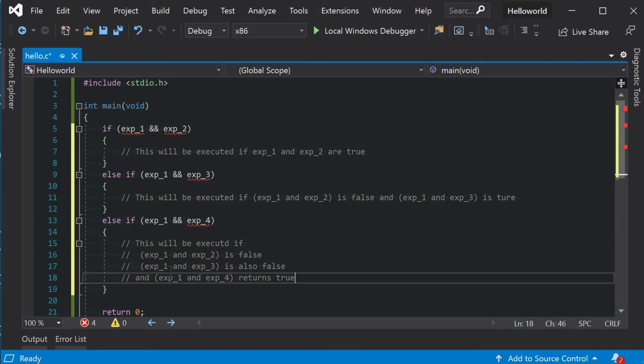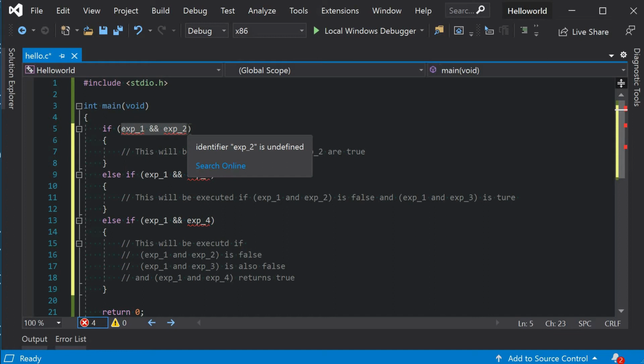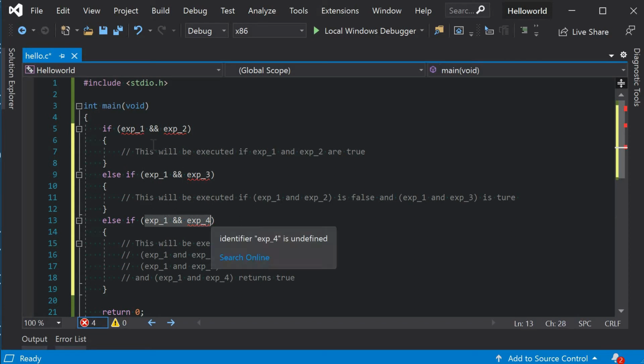So this body of the code, line 15, will be executed if this condition is false, this condition is also false, and this condition is true.